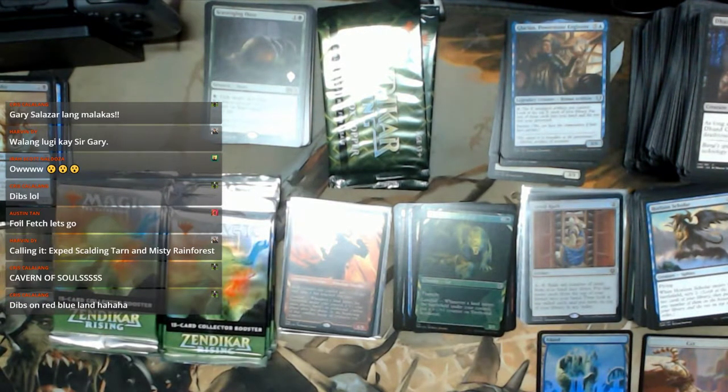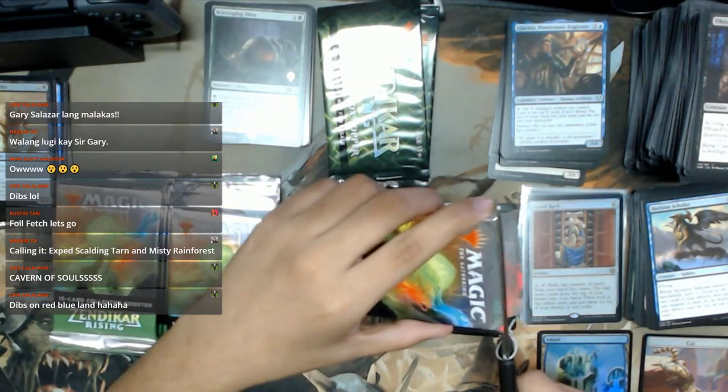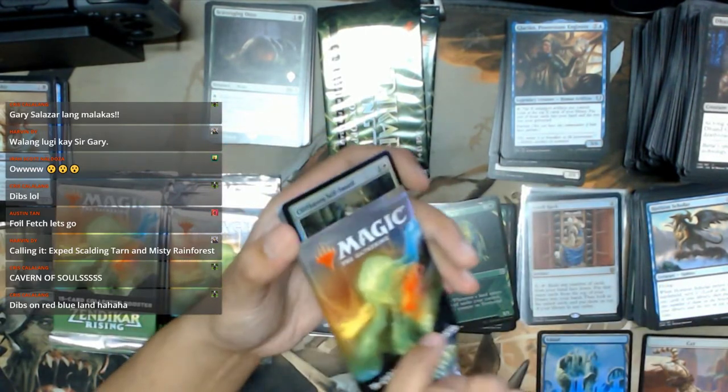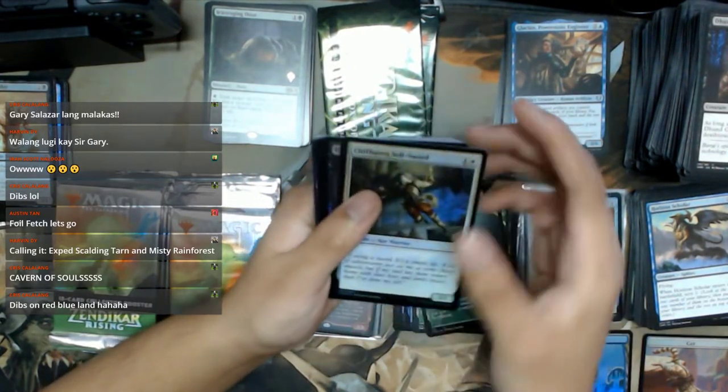Nice. Dibs on the red-blue land. Alright, alright. Sure, sure. I'm going to honor that, since we're good friends. You know, I miss everyone I've played with in Laruan. It's been almost a year since we last played together.